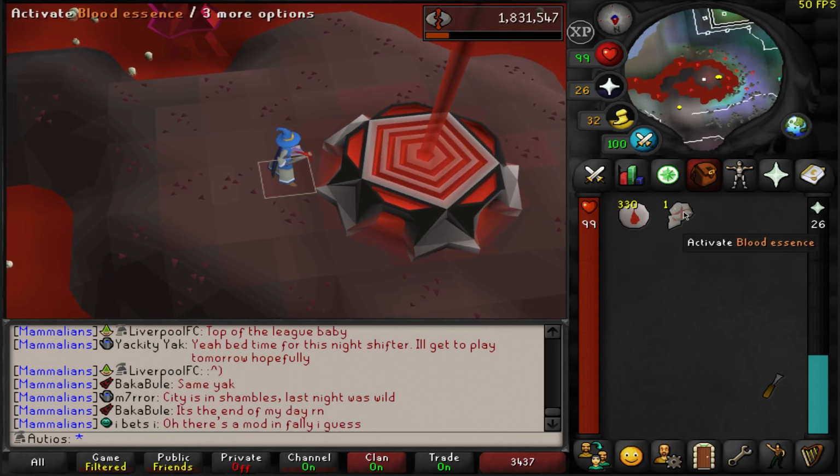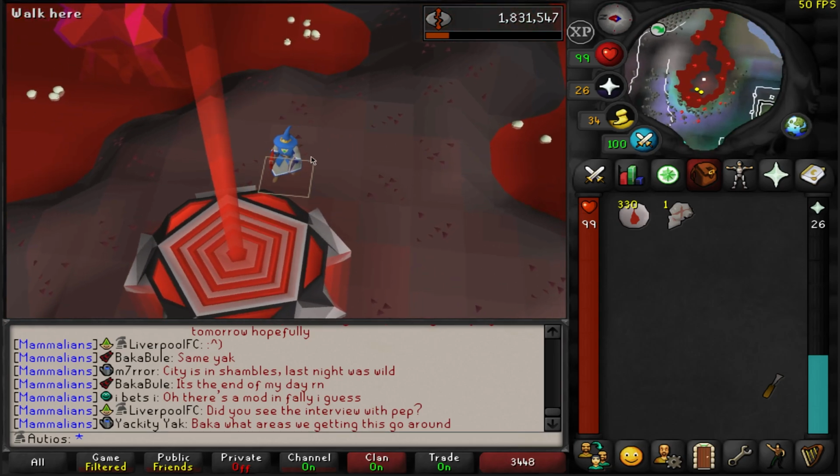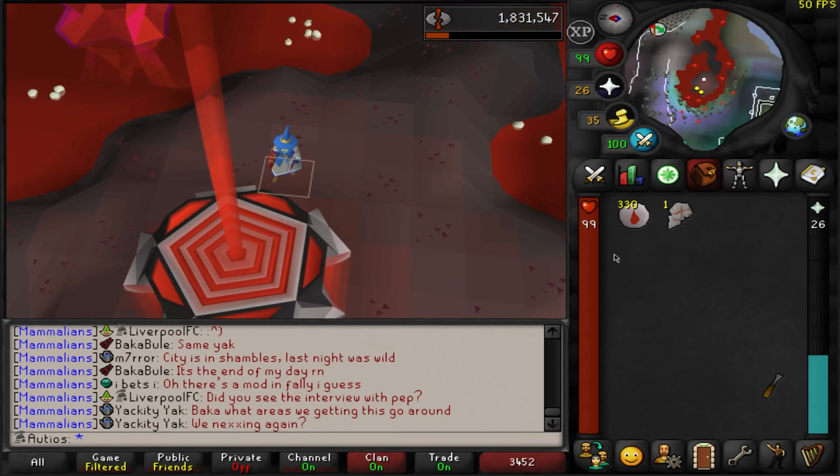330 blood runes, pretty nice. And I also have some blood essence that I got from TOA. I didn't activate it yet. I just wanted to see what a base one would look like. But anyway, that's not bad at all.